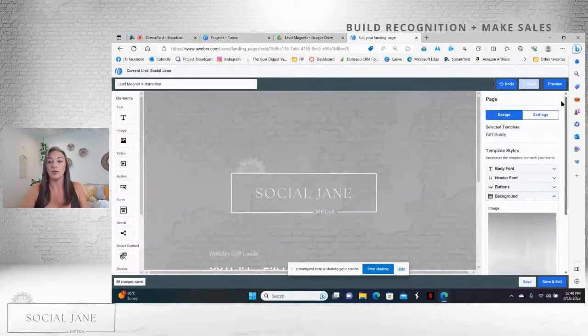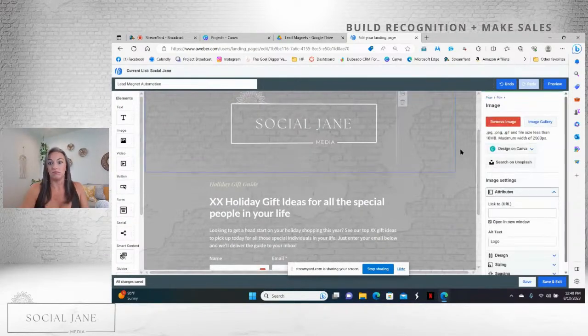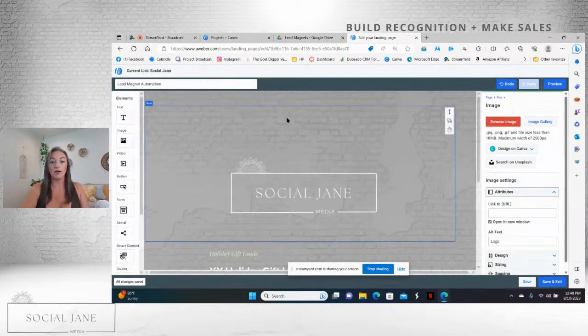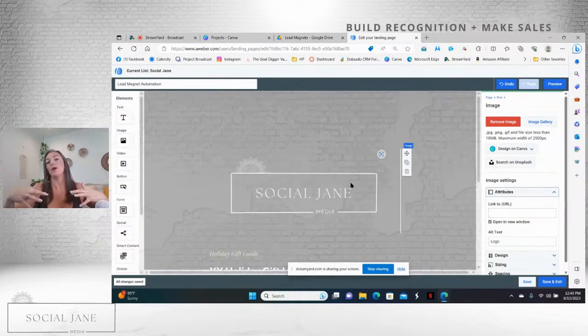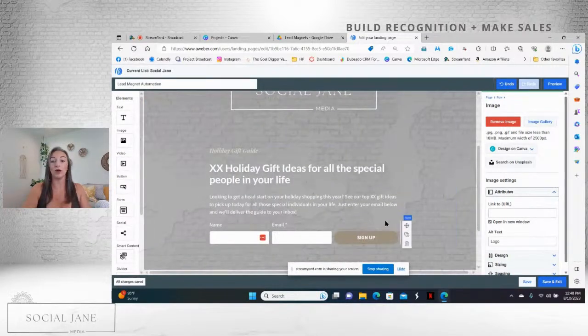Okay, so I'm liking this now, so I'm going to go ahead and move forward. Logo's good, right? And if you wanted something above the logo, fine, go for it. I would recommend trying to put as little as possible stacked up top, because you really want people to be able to see this opt-in form as soon as possible. You don't want people having to scroll and scroll. They're just going to go, well, I don't know how to sign up for this. I'm out. You want to make it super, super simple.